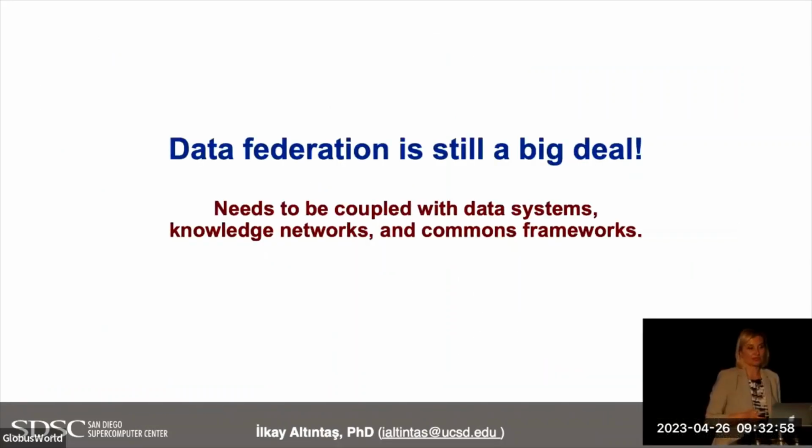But of course, data federation, the reason we were able to do it is we used stuff that connected all of them, with many data systems, knowledge networks, common frameworks, because Kubernetes is not built for many namespaces. It's, in that sense, we are using it for something that it wasn't built for. Maybe we'll have our own solutions there.